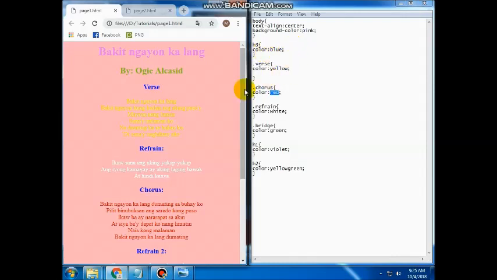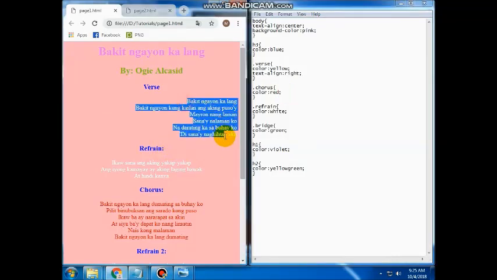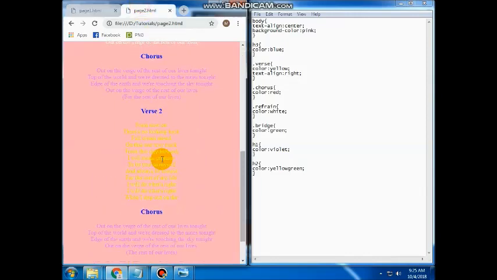And then, for example, gusto ko tong mga verse pumunta sa right. Pumunta dito. Sa right. So, text align lang natin yon, verse. Text align colon right. Save. Okay, nasa right na sila. So, dapat nasa right din ito. Right.